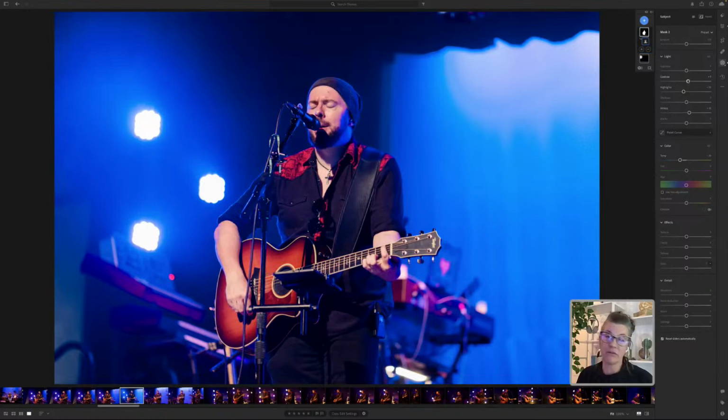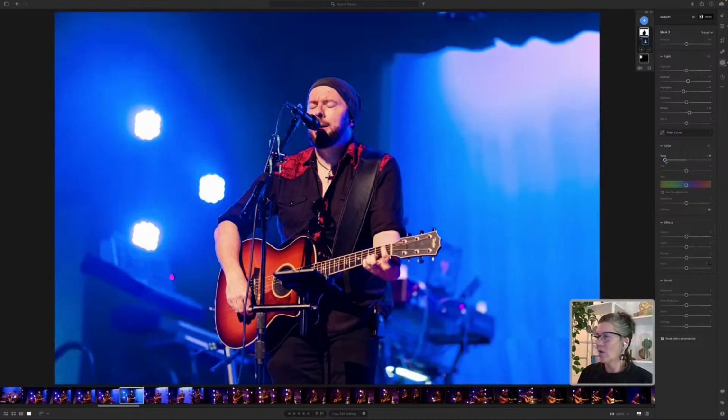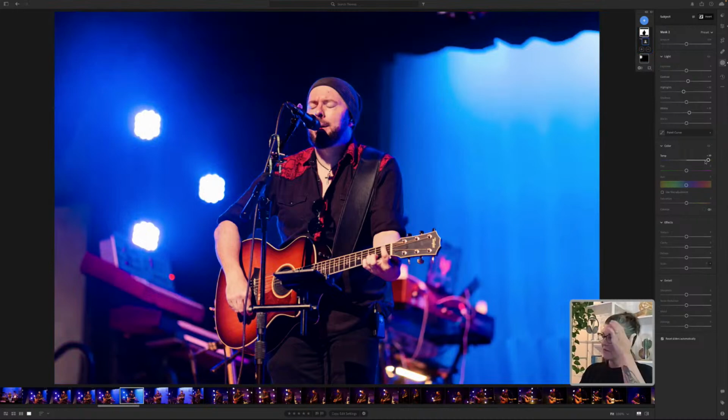Now I can also hit invert. If I hit invert, that ends up playing with the background instead. So now I'm going to hit invert. And now let's just change the background. Look at that. So that's if I went all the way cool to all the way warm. I have to say, I definitely like what it looks like when it's warm.